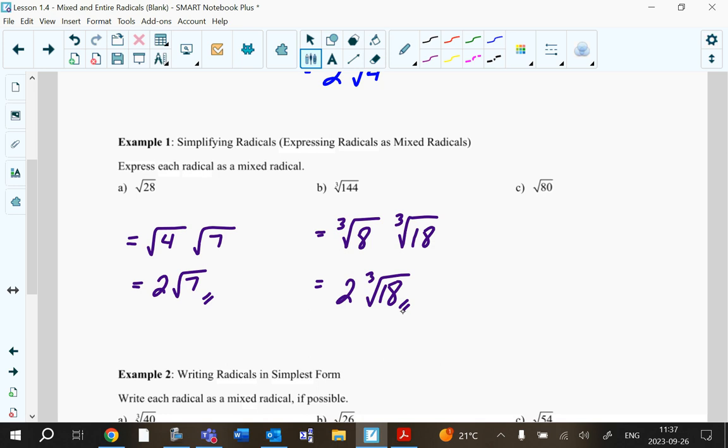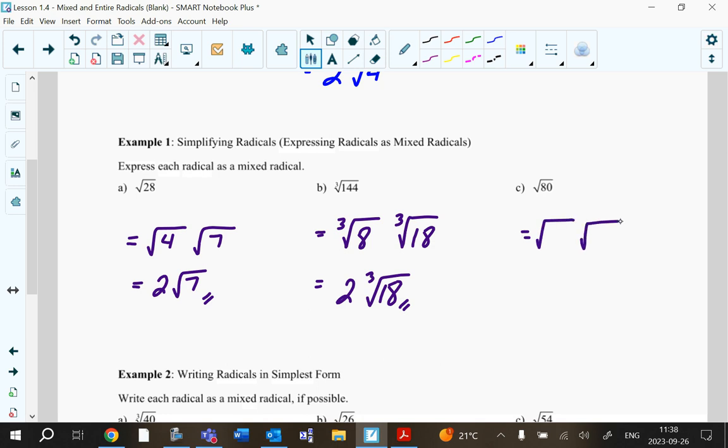This next one, you've got to be careful with. Notice when I did the first couple of examples, I said highest perfect square and highest perfect cube. There are some numbers where more than one perfect square goes into it. You have to find the highest to simplify it completely. Many of you might look at this one and say 4. And 4 is a perfect square that goes into it, but it's not the highest. There is a larger one.